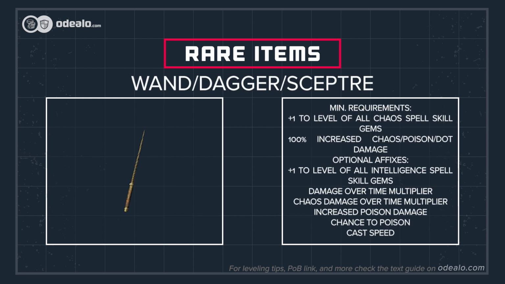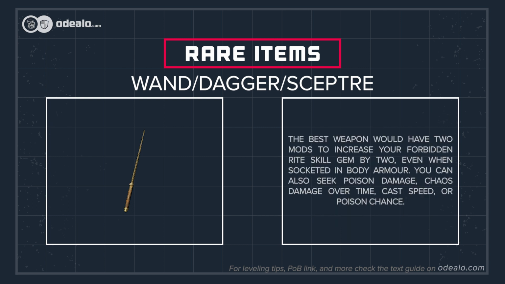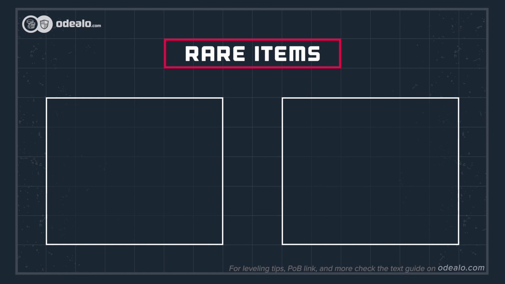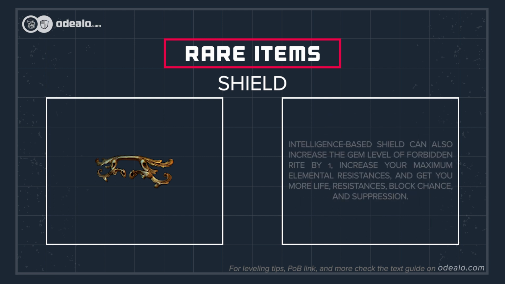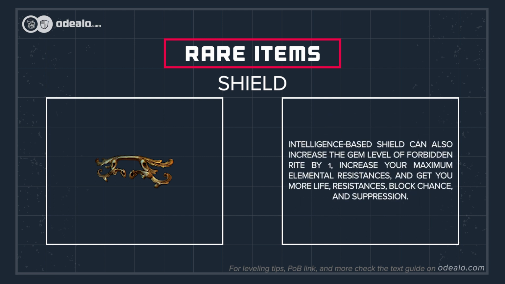The best weapon would have two mods to increase your Forbidden Rite skill gem by 2, even when socketed in body armor. You can also seek poison damage, chaos damage over time, cast speed, or poison chance. An intelligence-based shield can also increase the gem level of Forbidden Rite by 1, increase your maximum elemental resistances, and get you more life, resistances, block chance, and suppression.